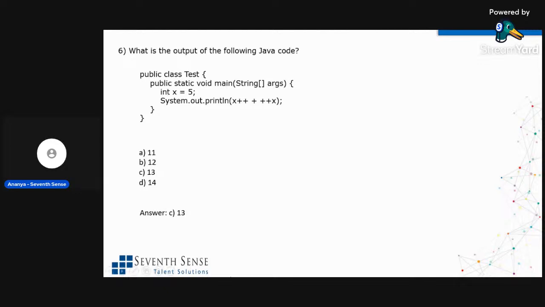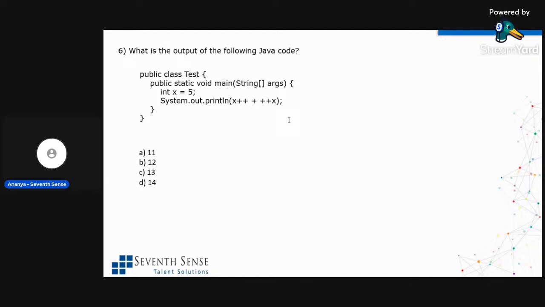Sorry, the answer is 12, not 13. So I'll tell you why it is 12. Here the expression x post increment operator evaluates to 5 because it is the post increment operator, which is applied after the value of x.